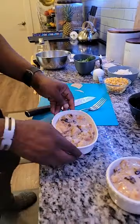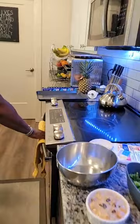All right, we're going to put this in the oven here, guys. You don't want to sprinkle some cinnamon on top? No, I got plenty of cinnamon in there. I'm trying to think if I want to put it on a tray, just so I can take it out a little easier.